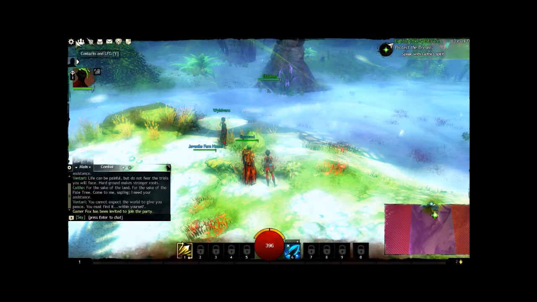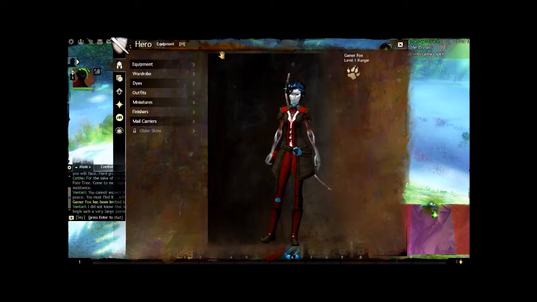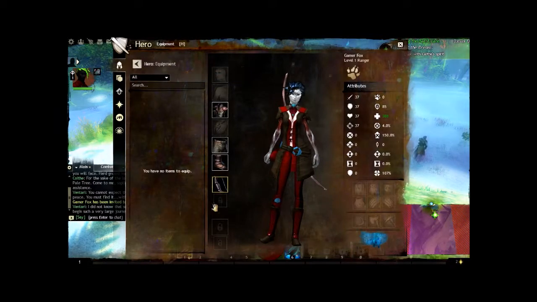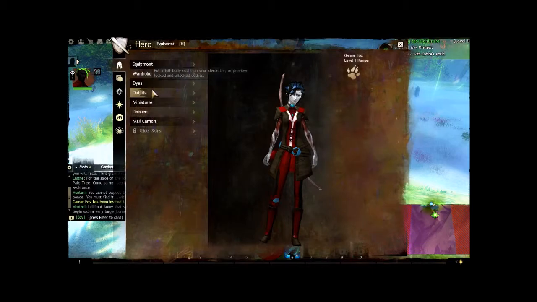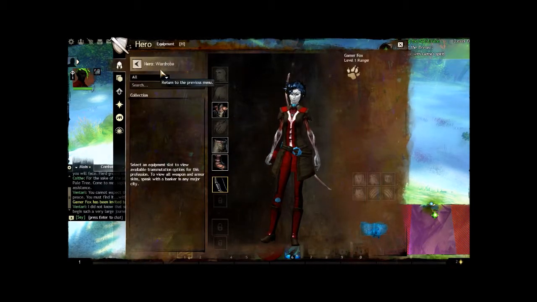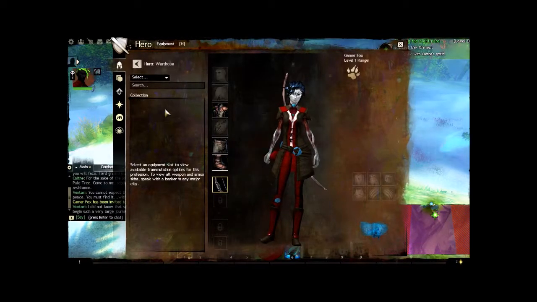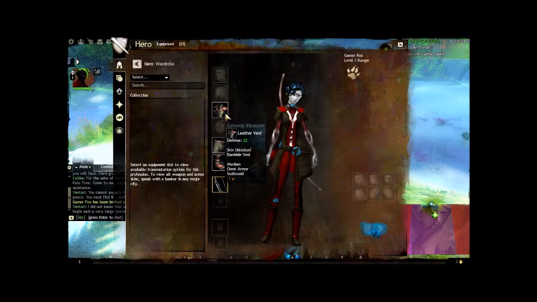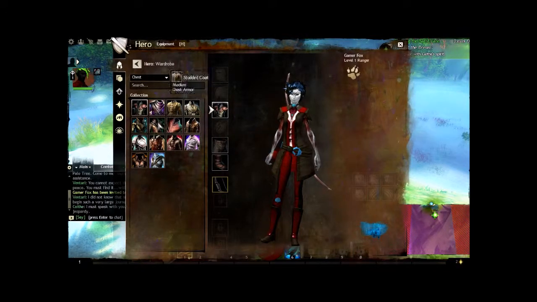So, first thing I said we were going to do is get it customized with the hero screen. On the first page of the hero screen, you have your equipment. This will show you what you have equipped and where you can come to equip new equipment. The wardrobe, which we'll cover later. Actually, we'll cover it now. You can get different looks for different sets of pieces of armor and weapons. Like, if I click on this, I have different looks from different characters and all that.